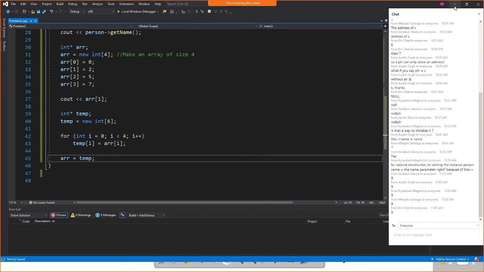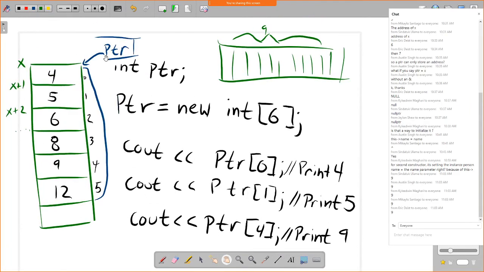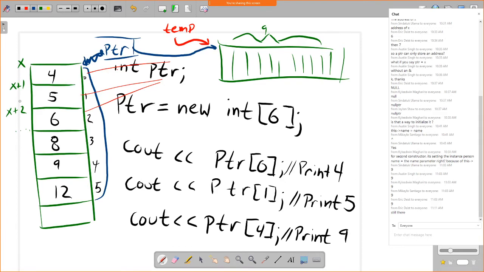Yeah, so the problem with this so far, which we'll just briefly do, is what's happening is we have pointer pointing here. We allocate this space, so I created that variable called temp. We copied all this stuff over, right? So that went there, that went there, that went into that one. And then I move pointer to there, and now it's not pointing to that anymore. So what happens to all this space that used to be there? What happens to all that data? Or does anything happen to it? Still there. Yeah, it's still there.